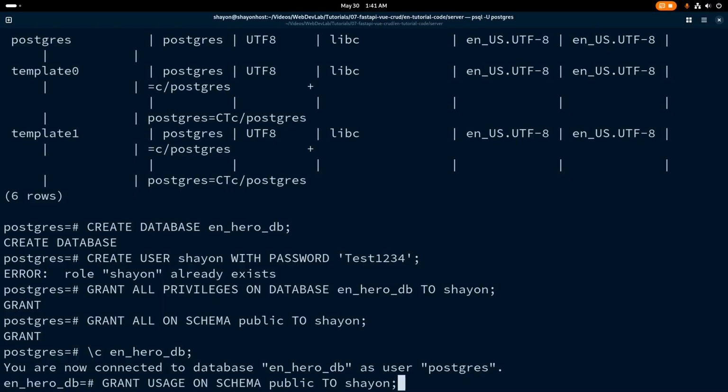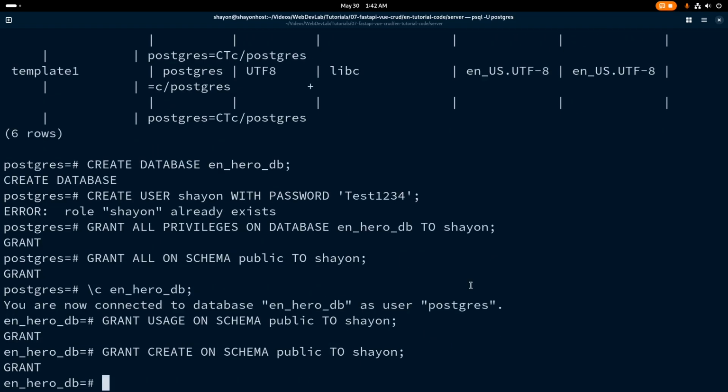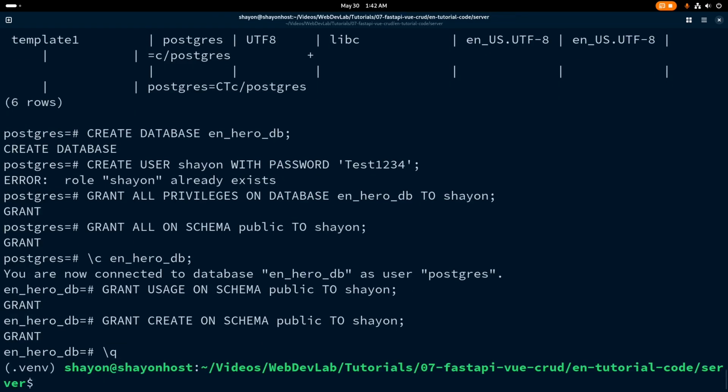Okay, we also want this permission. Another, we are going to use create. We are going to have this create permission. Okay, that's it for now. Let's get rid of this shell. Just press \q.